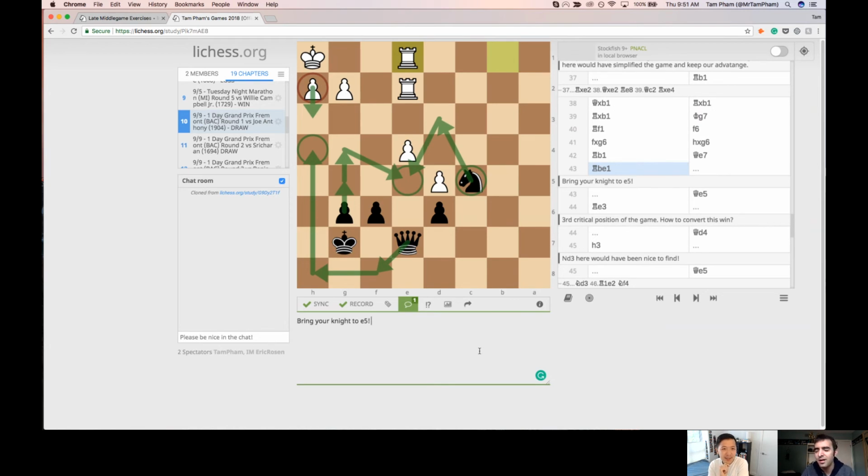Yeah. And the key idea to know whenever you have queen and knight versus some lesser material combination is that if you can expose your opponent's king, the queen plus knight combination is one of the most powerful piece combinations when it comes to a mating attack. Queen and knight work so well together when attacking the king. So if you provoke h3 and get this break in with g4, it's going to be hard for white to defend, even with the two rooks.